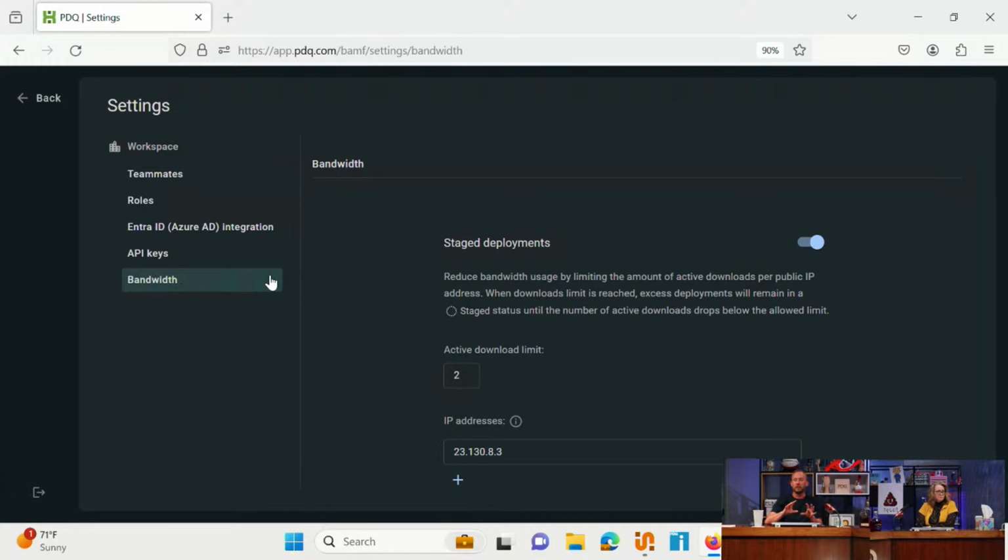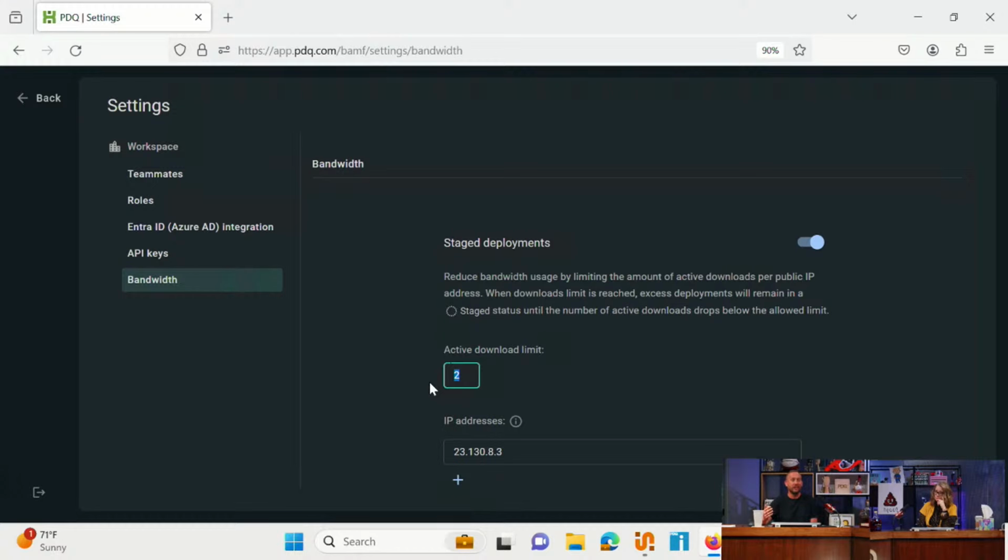You saw in the previous, in our deployment tab that we had some that were staged. We've really shrunk our download limit here down to 2 for this one IP address. These are your external IP addresses of the devices behind that site. So this is a way for you to kind of save your bandwidth if you're at a large site. So here, like we've got a couple gig links. We could go higher than this, but we're going to keep ours artificially lower at 2.